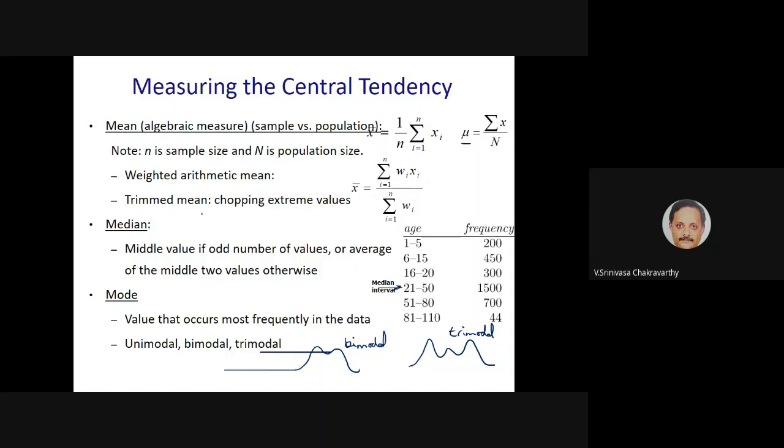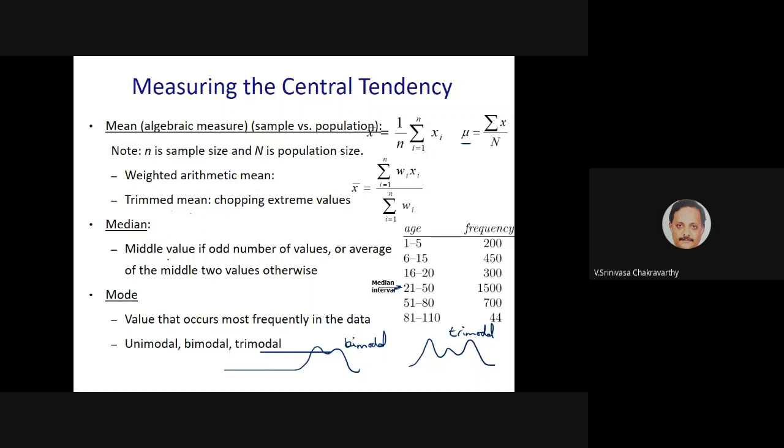And sometimes, if there are extreme values, that will mess up your mean value because they could be coming because of noise in the observation process itself. So people tend to identify the extreme values and remove them from the data set before you compute the mean. These are called outliers. When you do that, you compute what is called the trimmed mean. This trimming refers to the deletion of outliers.